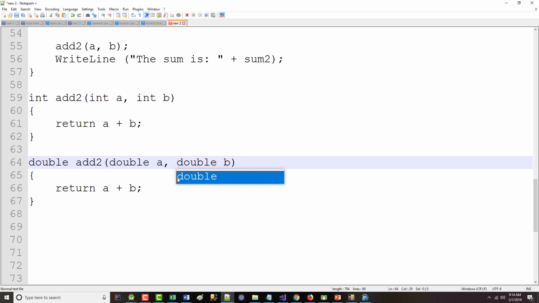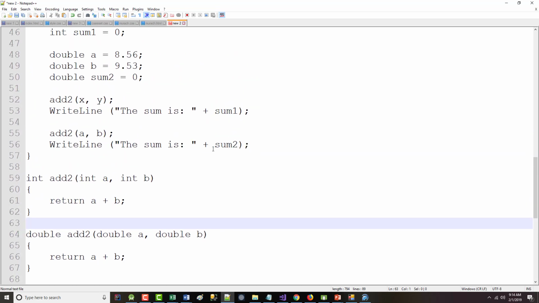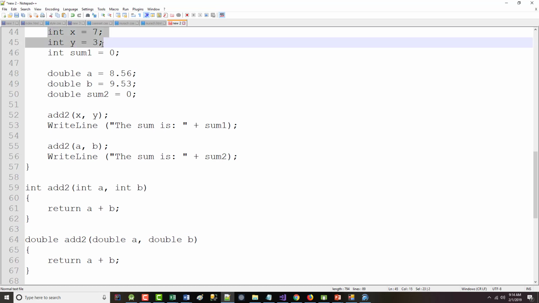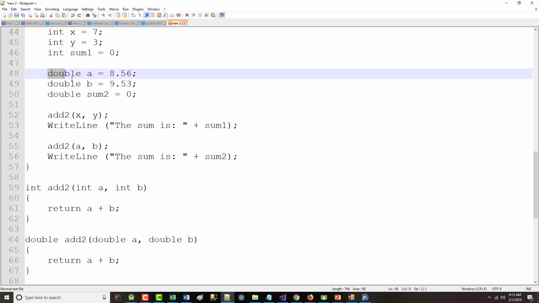All right, I'm going to shrink this down just a bit. If you look up on the screen, please, right now, this is supposed to be in main. I'm declaring 2 integers, x and y, that I'm setting to 7 and 3, and sum that I'm setting equal to 0. Then I'm declaring 3 doubles.